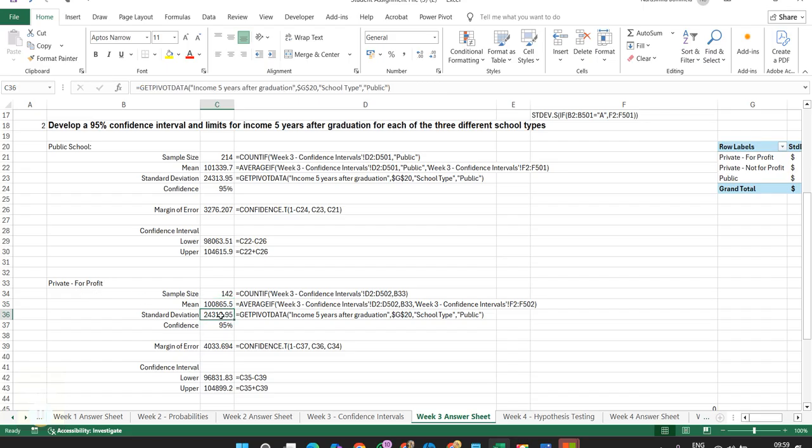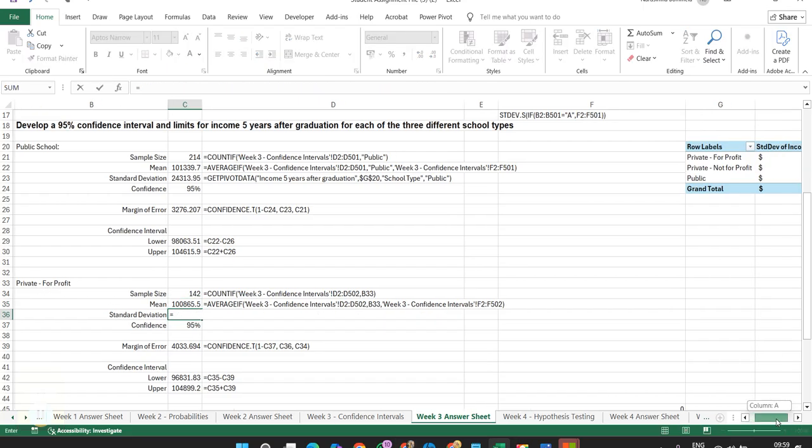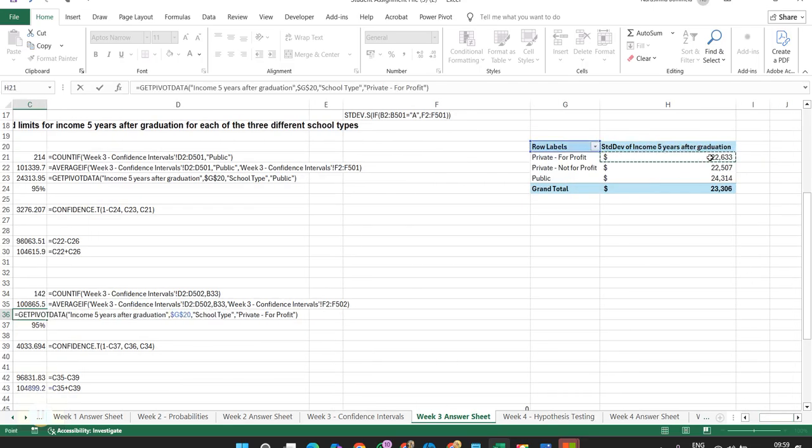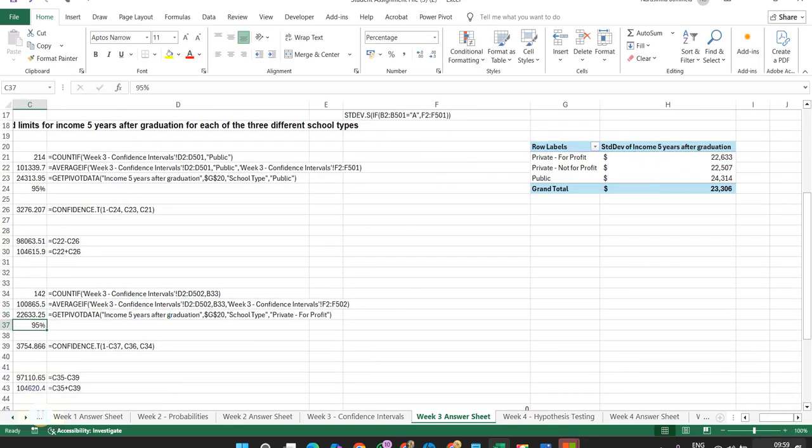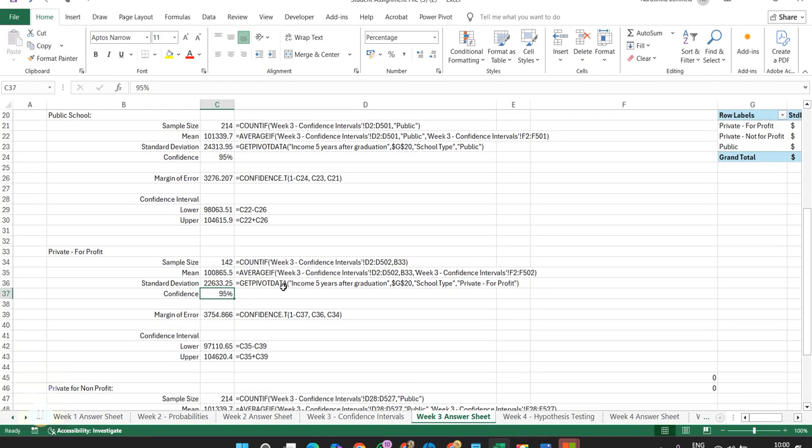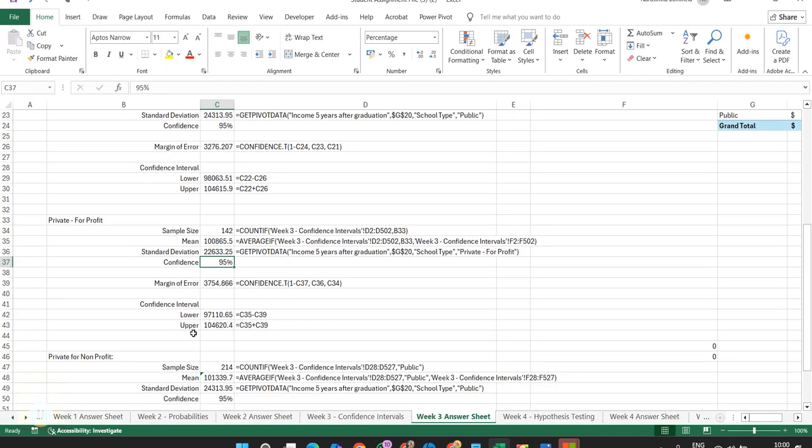This value I will take from here. This is the value I have. And the total confidence level is calculated. So you are supposed to give your interpretation. Make sure you give your interpretation here.